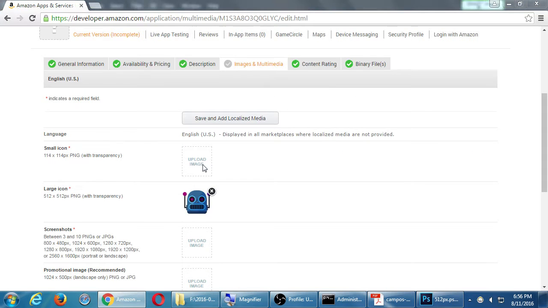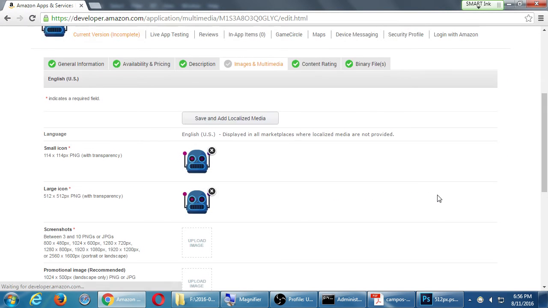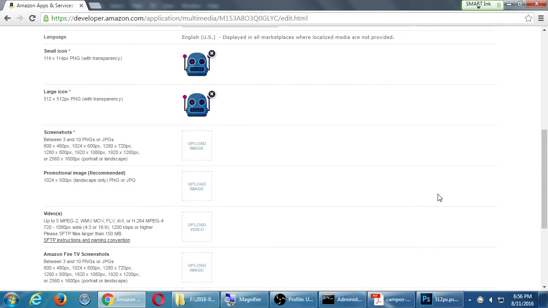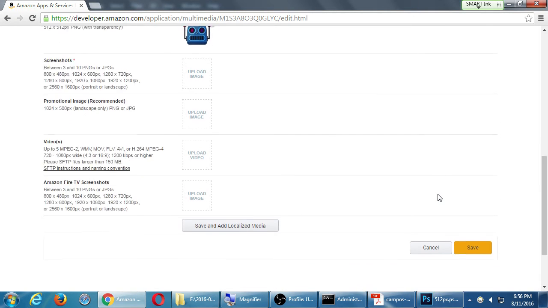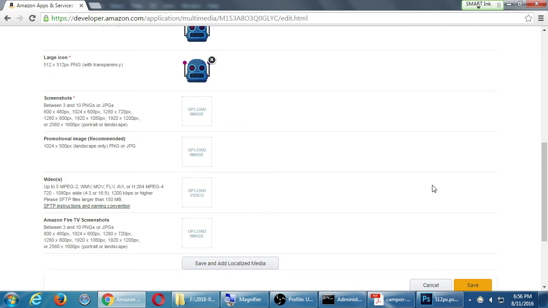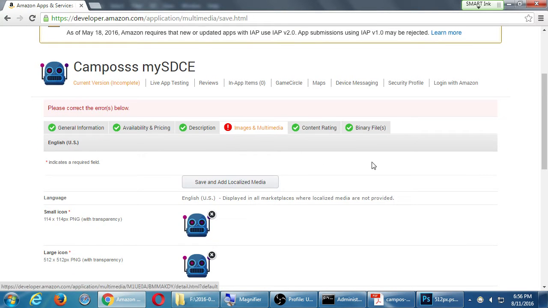And then at Amazon, I'll select the small sized one. Oftentimes, when I talk about this part in the class, it takes a while to create these other ones, and then it logs me out. And these never were saved, so I have to do it again. I'm going to save at this point, so that I know that these two are saved. Notice I'm not done with this screen yet. But now I'm starting to get my icons set up.